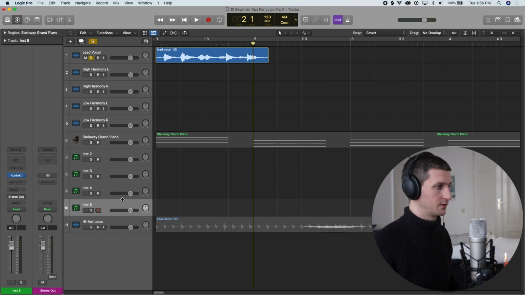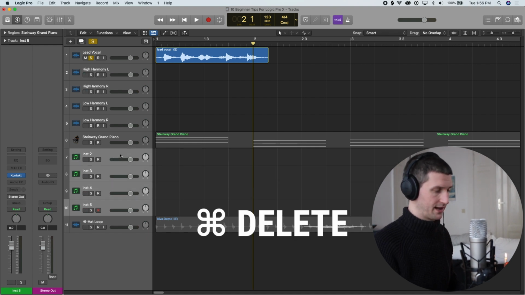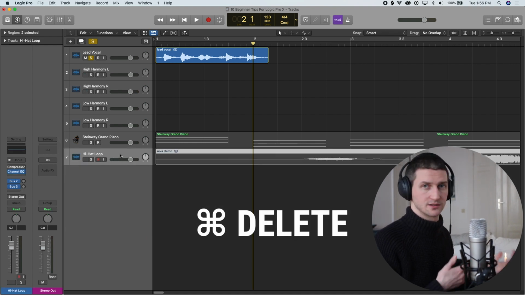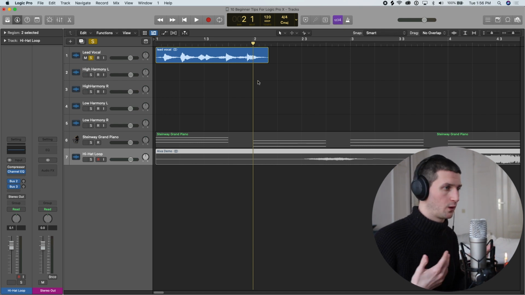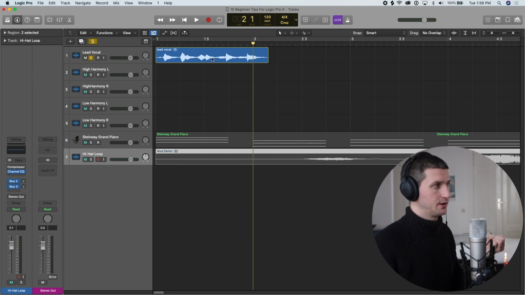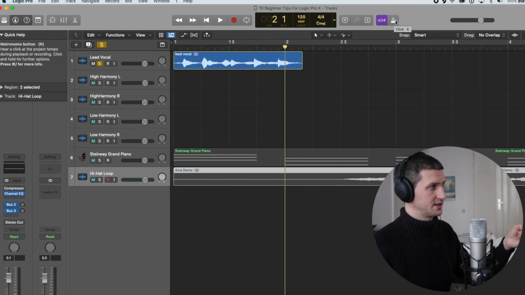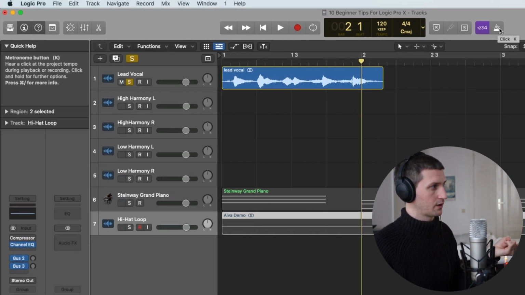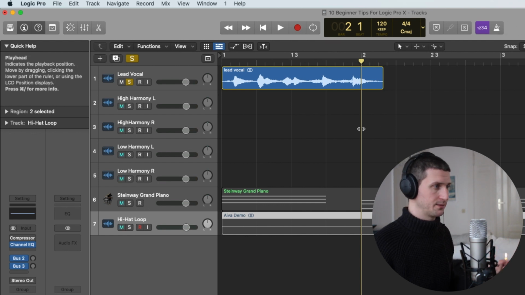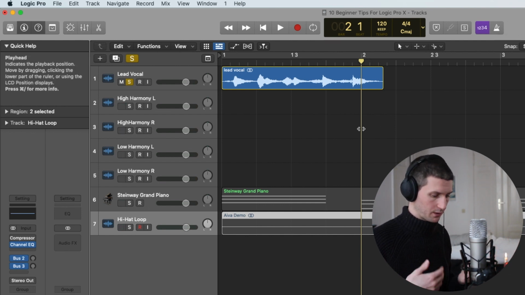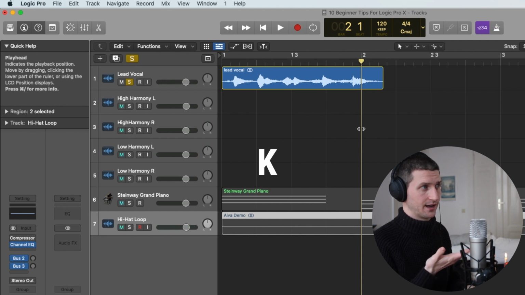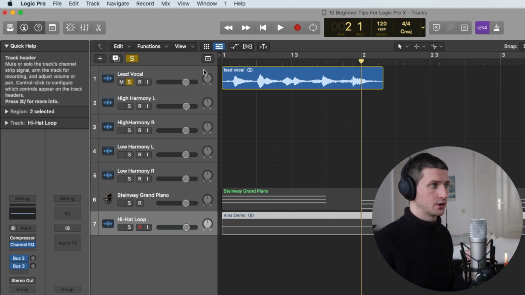Quick way to delete all those is to highlight them, Shift, highlight, and go Command, backspace. Now I've just deleted all those tracks. Without me going through all the shortcuts I like, is to use this information bar, and this is going to show you the shortcuts available. For example, if I hover over this metronome, you can see in the left corner here, it says the shortcut for metronome button is K. So if I'm sitting here on my keyboard recording vocals and I want to click on, I just have to press K and I can turn that on and off. And that's a good way to learn shortcuts.